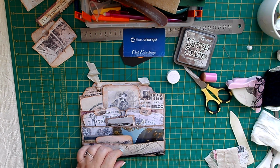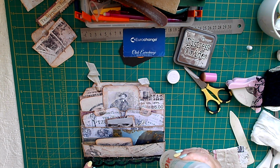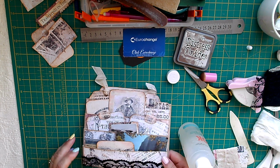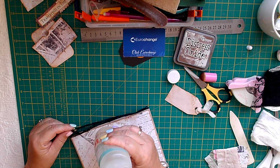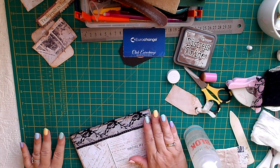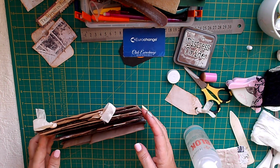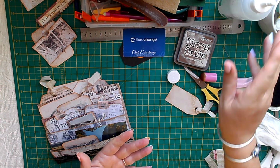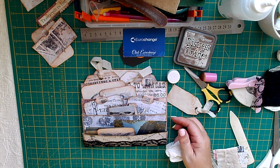like that, and then I'm just going to put a little bit extra dotted along there just to hold it down. There, and then the same on the back. Whoops, that's come out. Just along here, just to hold it down a bit more. There. That's it, I think. Yeah. Okay, I'll let that dry, and then I'll come back. I'll let that dry, because the next thing is the pockets inside.